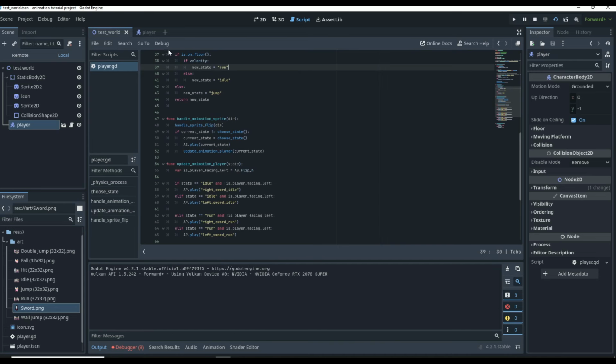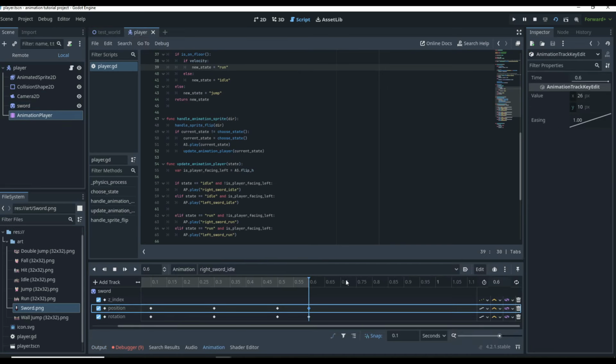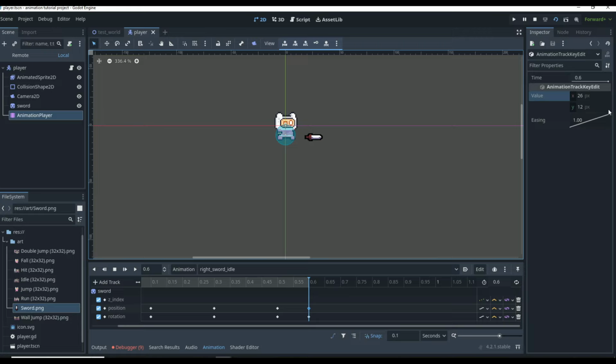So to go about this, we can go to our player, and I saw a little tweak. I want it to end a little bit lower, so maybe we can do, okay, let's have it end at 12 then, and that should be a little bit better, right? So it ends more towards the foot of the player.